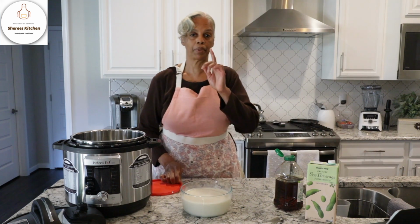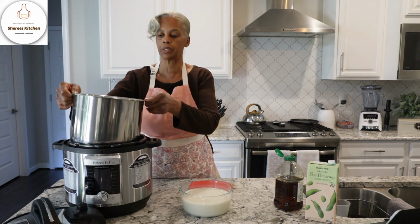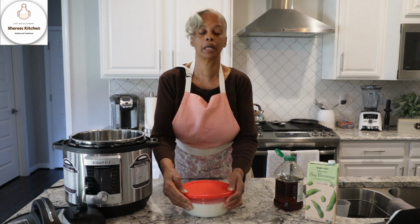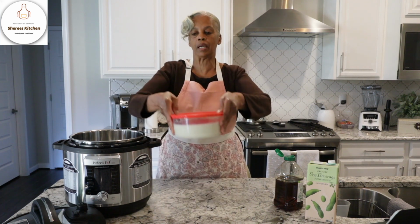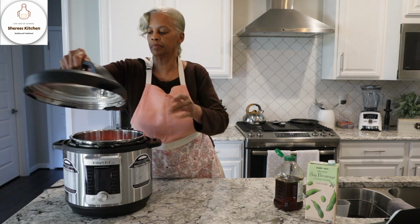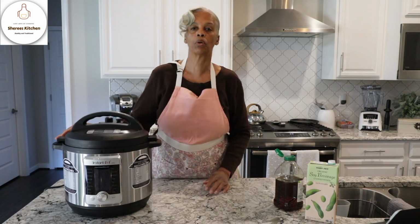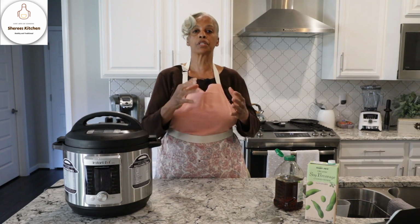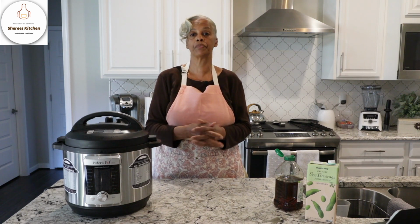So, remember, pot in pot. That means the Instant Pot has a lining pot in it that you can actually cook in. But we're going to put this whole bowl into there. We're going to put the lid on so there's no excess condensation that's going to mix in with the yogurt. And we're just going to put this in and put the lid on. Then we're going to press our yogurt button on our Instant Pot. But if you have another type of yogurt maker, just follow the instructions on your piece of equipment. There are many different ways of doing it.